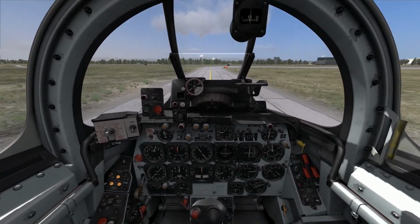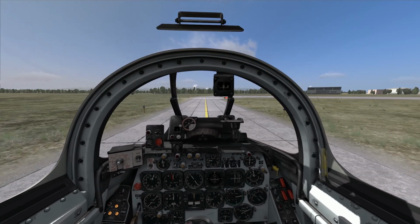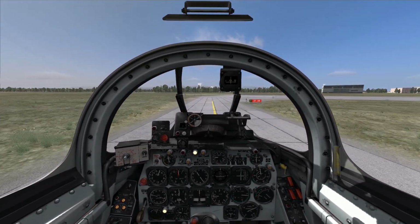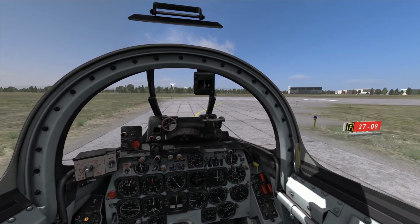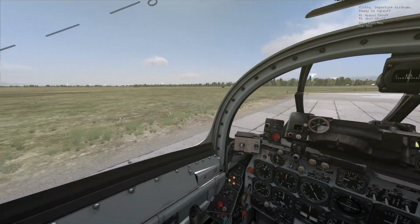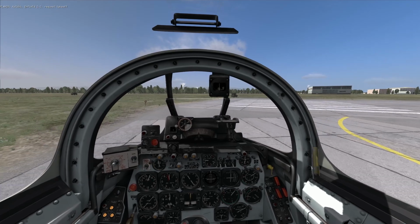Okay, so coming up on runway 09, I never did check my radio compass to see if it was functioning. I'll do that as I turn onto the runway. Okay, runway 09, let me taxi out here a little bit closer. Now, request takeoff clearance. Kolke, request takeoff, please. In field 1-1, request takeoff.